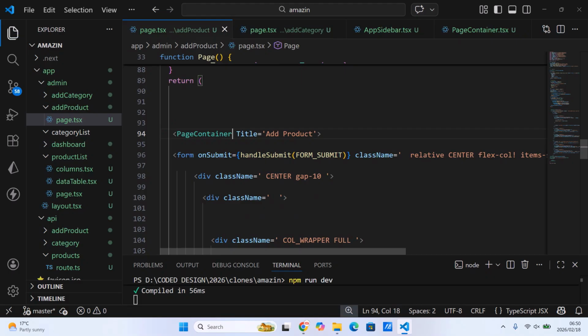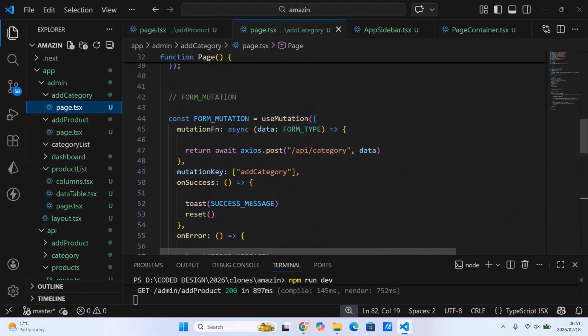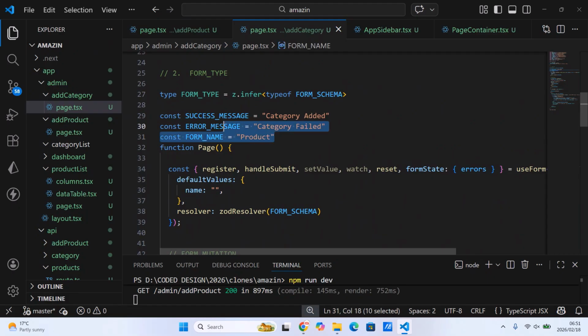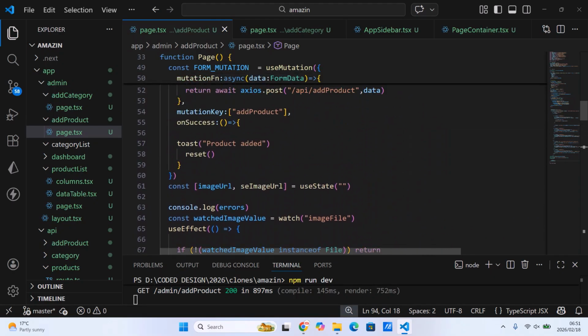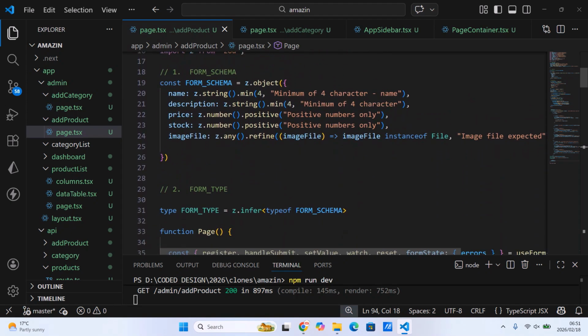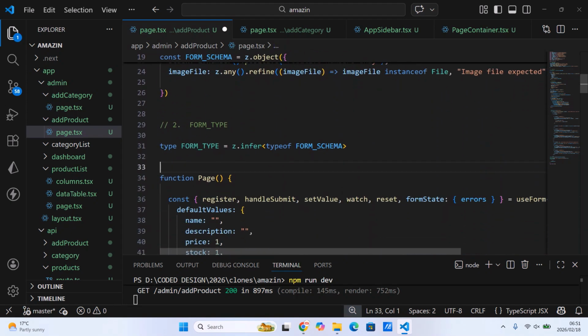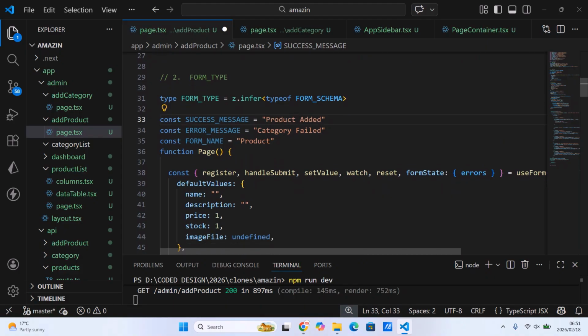And then we want to go to add category. What we want to do in add category, we want all of this. Go to add product and declare this somewhere here, right after type. Message, product added.